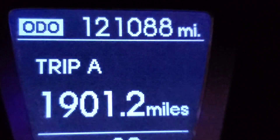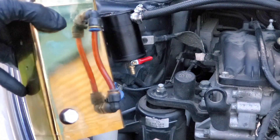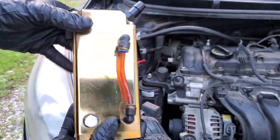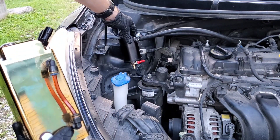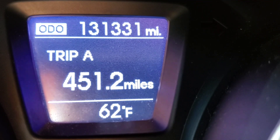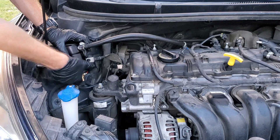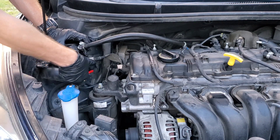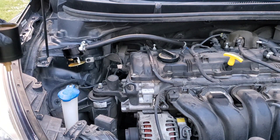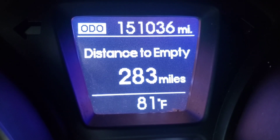We started at 121,000 miles for the gold catch can and pulled the fluid at around 131,000 miles so you can see a direct comparison. The problem is this gold can was just twenty-some dollars and had nothing inside of it, so I added a mesh screen like you've seen a lot of people do — that seemed to help some, but there were other issues. There's some sort of material on the gold catch can that's actually coming into contact with the oil vapors and combustion byproduct, forming some sort of goop.